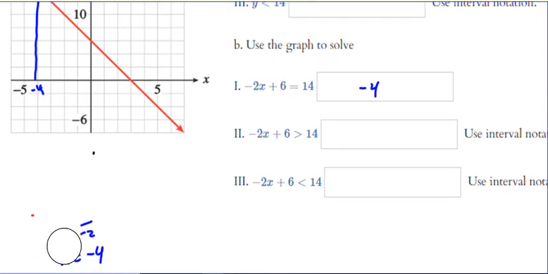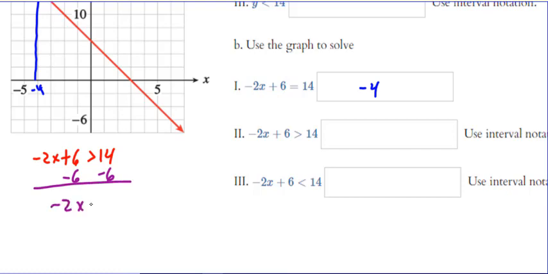Now I'm going to do this, and then it'll make sense, and you'll be able to use it a little bit easier. We're going to solve the second one again, negative 2x plus 6 greater than 14. Now, when you solve an inequality, it's just like solving a regular equation, but you have to understand one thing. If you multiply or divide across that inequality, which is what I'm doing right here with the negative 2, the coefficient's negative, what you have to do is flip the inequality.